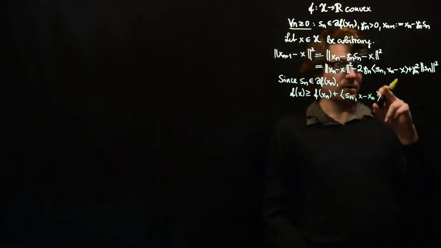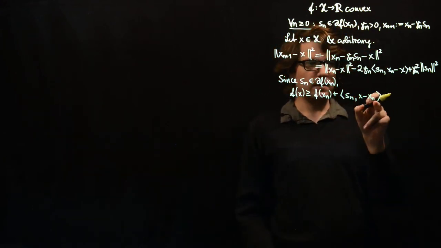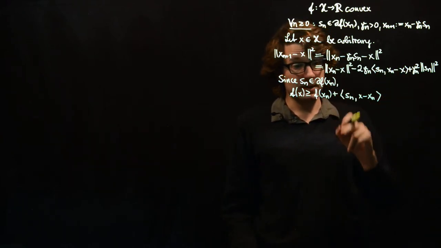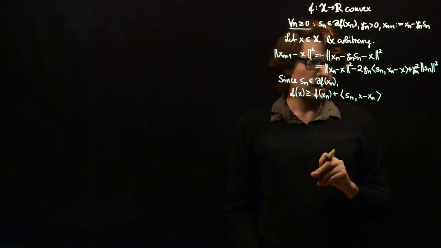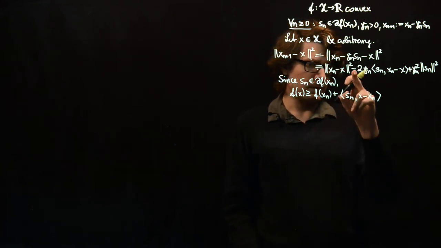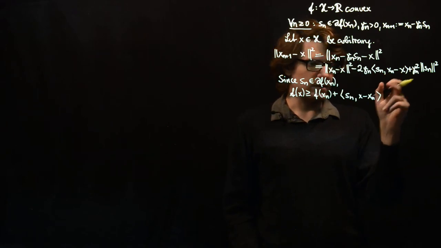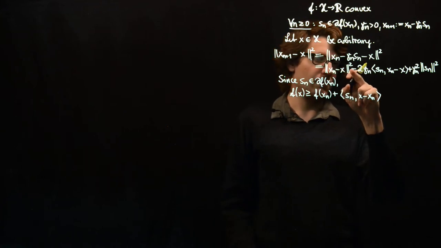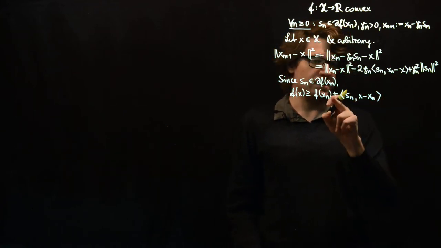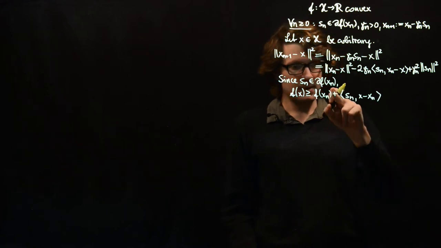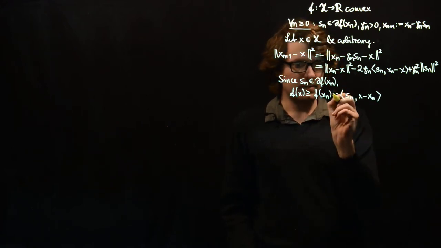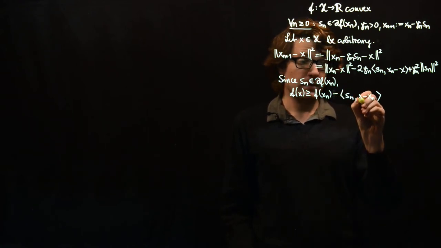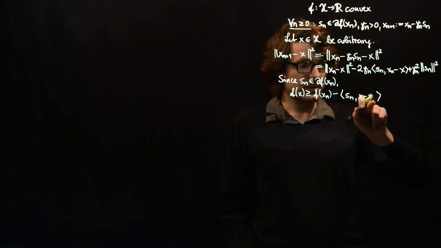Okay, so we see that this inner product here also appears in the previous equation, actually. This is an inequality. We just observed that we have the minus here, and these things are interchanged. So actually, this expression with minus this inner product is the same as plus this inner product, because we can just multiply this with minus 1, and then multiply it with minus 1 again. And this will not change anything.